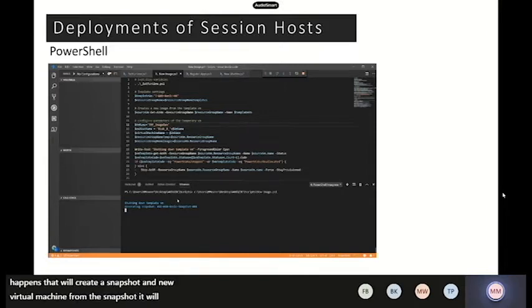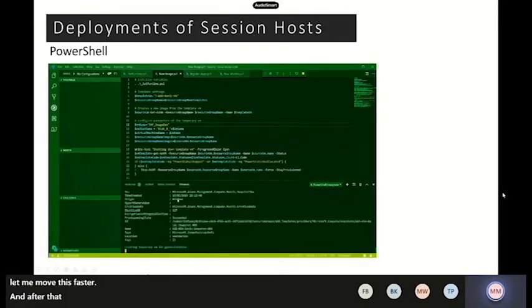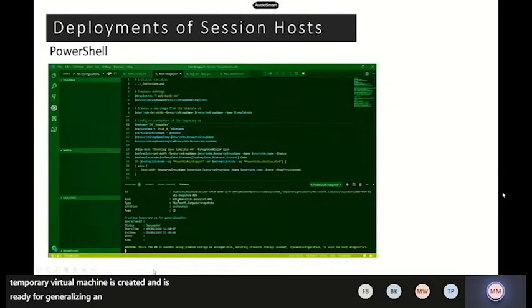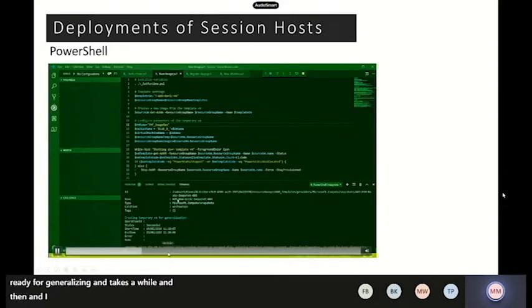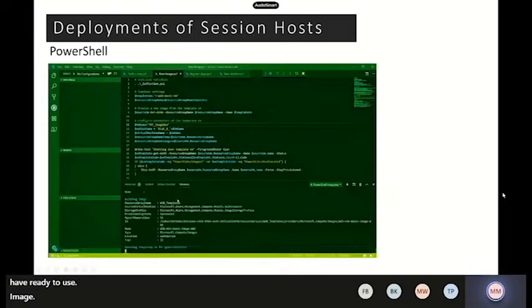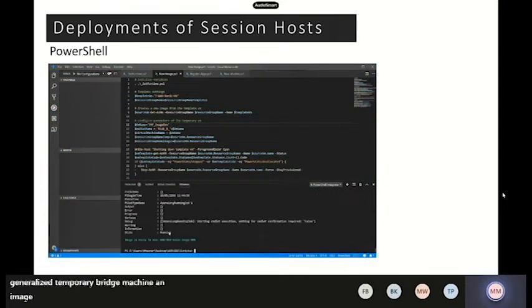It will trigger the generalization and the sysprep for this virtual machine and grab the image. So let me move this faster. And after that, I have exactly that. The temporary virtual machine is created and is ready for generalizing, and it takes a while. And then, I guess you believe me, I will have a ready-to-use image, built, and then the destroyed, generalized temporary virtual machine is removed, and the image is ready to use.